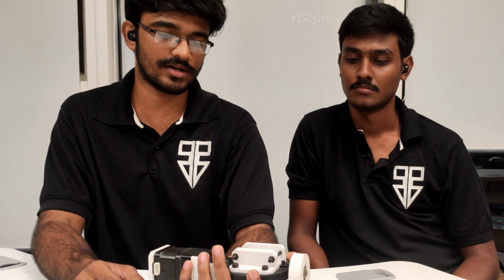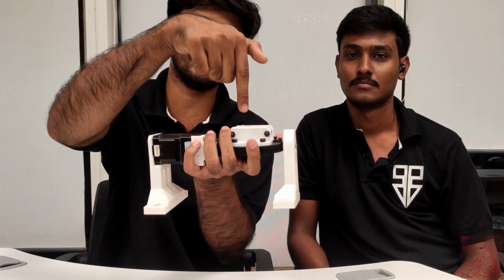Actually, we were talking about the milling part of it. You can see the design right now, you can see the complexity of it. Every angle in it has a working feature. On the top you will have 3 drills, and for side drilling you also have one side slot milling, and another left side slot milling, and in front and back you also have 2 mounting holes. So you need multiple machining angles, like you will be working in this plane, this plane, this plane, and this plane also. So for that we developed this thing.